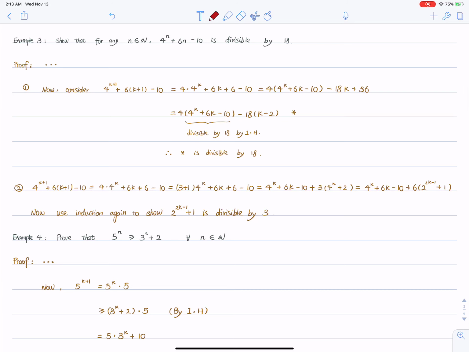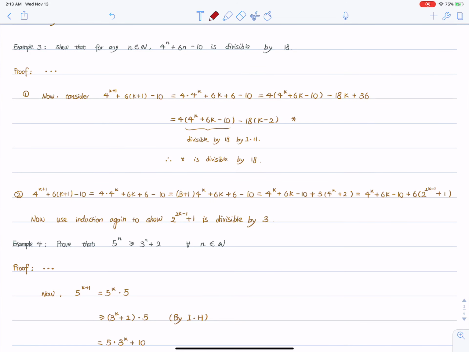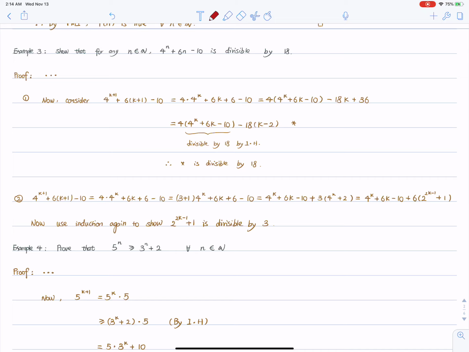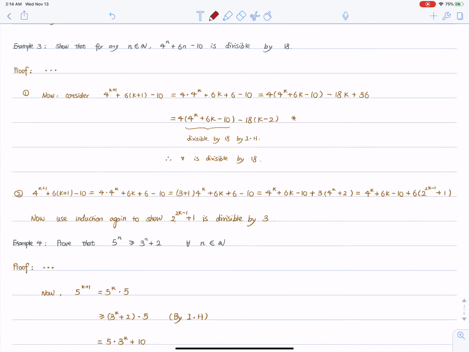Anyway, the next question is really similar to the question we just did. The reason I'm doing this question is that I want to show you that sometimes if you get stuck on an induction question, you might want to use induction twice. I mean, it's gonna take you a while to write another induction, but sometimes it works, okay? For the rest of the proof, I skipped the first parts: state P of n, the base case, the hypothesis, since they are always the same, so I didn't write them down. I started with the inductive step, and sometimes I wrote the conclusion, sometimes not. But make sure when you write your assignment or your quiz, you write down everything, okay?